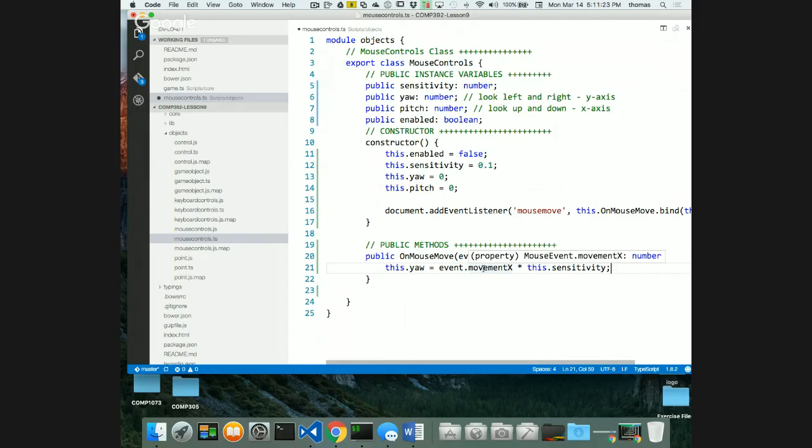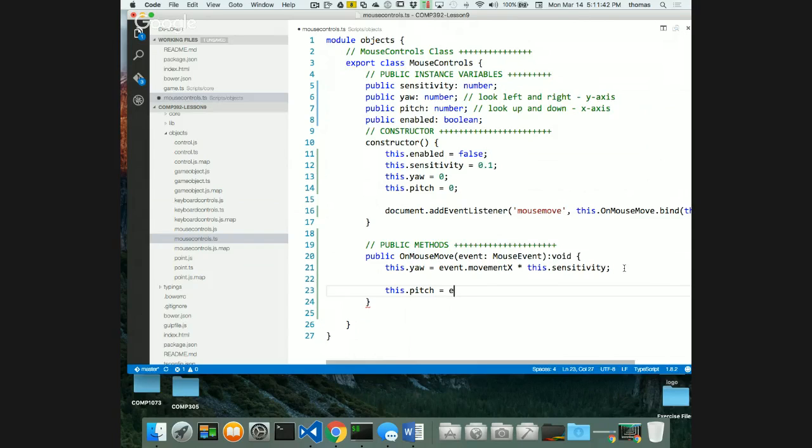That's how it works with mouse movement. I'll show you in a second. If you ever want to see what event.movementX is, you can always show that by doing a console command. We'll do that in a second. I'll leave some space. And then this dot pitch, which we're not going to use yet, we're just going to make it so it's there.